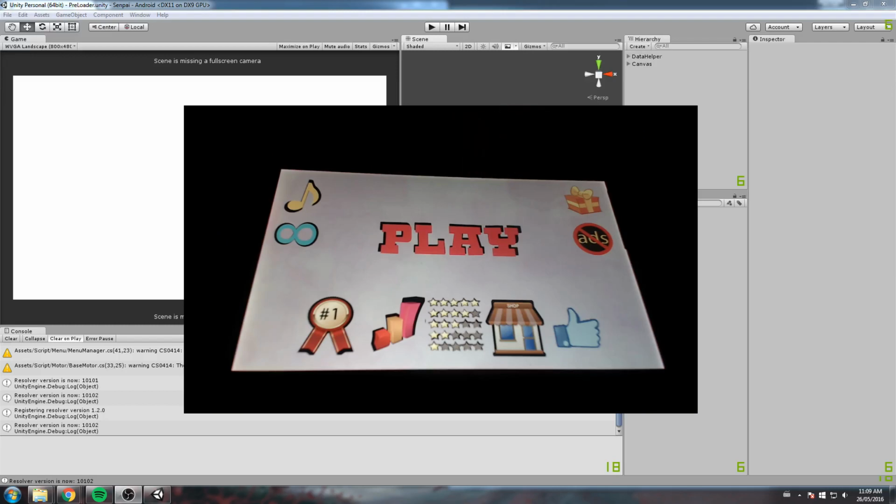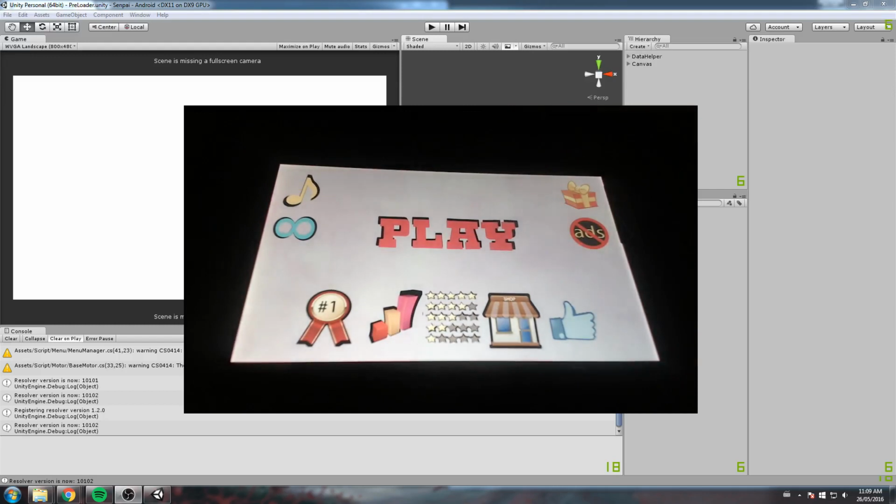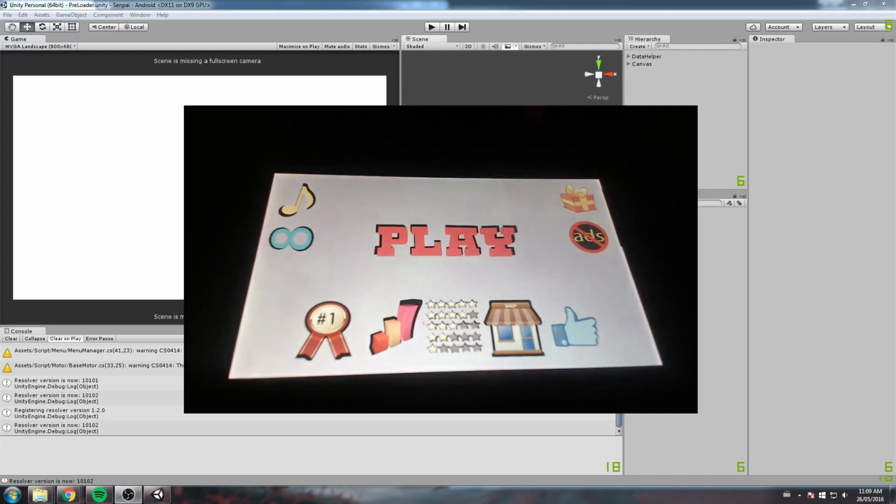So it logged in with my username, basically the one that is connected to my phone. I only have one Google address connected to my phone, but if you had many, it would ask you which one you want to connect from. And let's actually try opening up the achievements now.